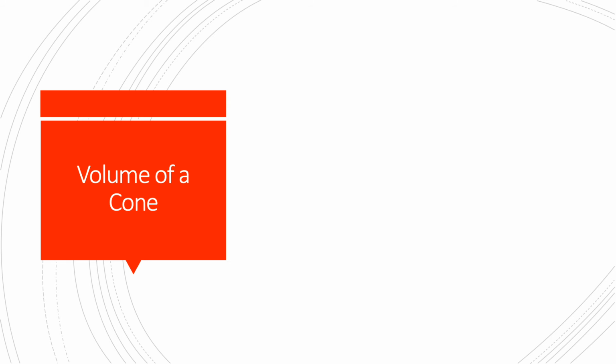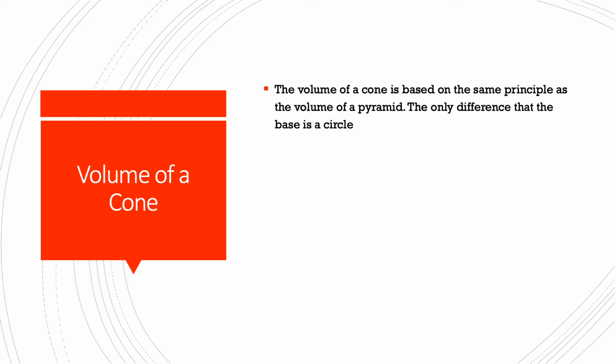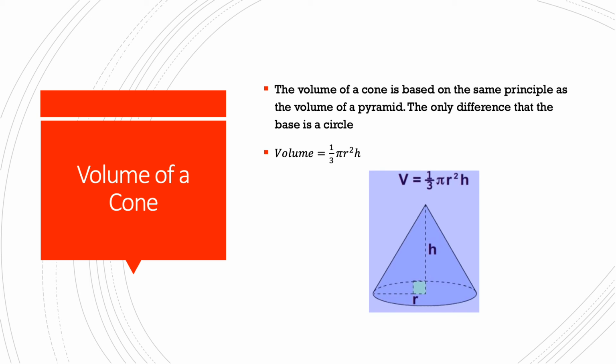Now let's look at the volume of a cone. The volume of a cone is based on the same principle as a pyramid. The only difference is that our base is going to be a circle instead of some other shape. So instead of using the base area, you just use the formula for the area of a circle, since all cones are going to be the same. So the volume is going to be 1/3 times pi r squared being the base area, or the area of our circle, and then times the height. Looks just like that. There's your radius, and there's your height, and there's your formula.